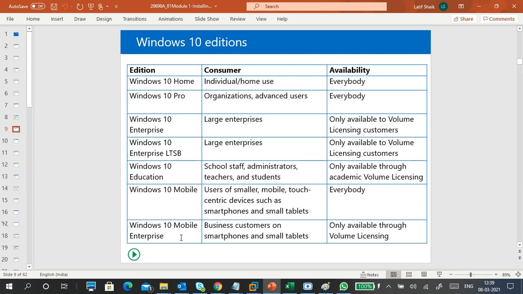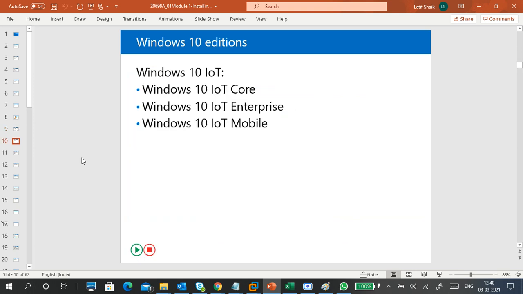Enterprise again is organization-wise, like a company giving you a mobile phone, and it syncs your company email account to your account, and there are some company applications that should be used like this, right? So you can use that. That is the Windows 10 editions.